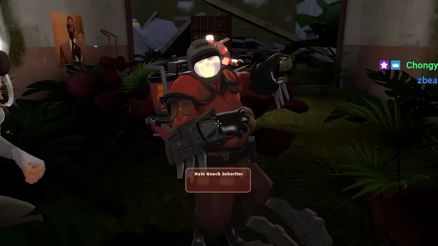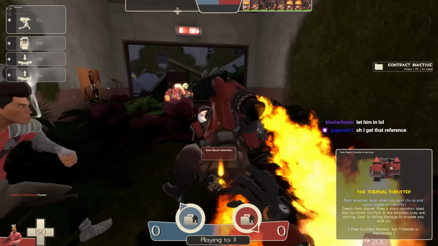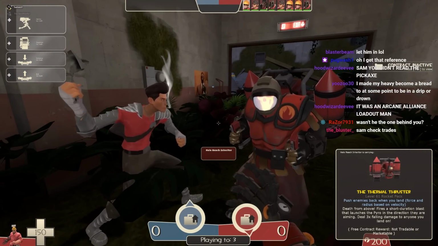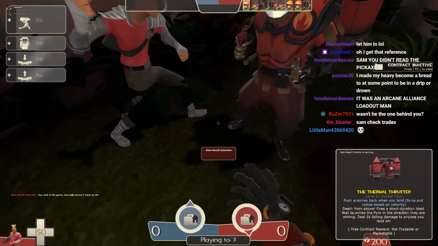Halo Reach Inheritor. That's not bringing up any memories for me. Is that supposed to mean anything? Halo Reach? Inheritor. Reach Inheritor. Like he reaches an inheritor? Oh. Like it's a status or something? It's a rank in Halo Reach.